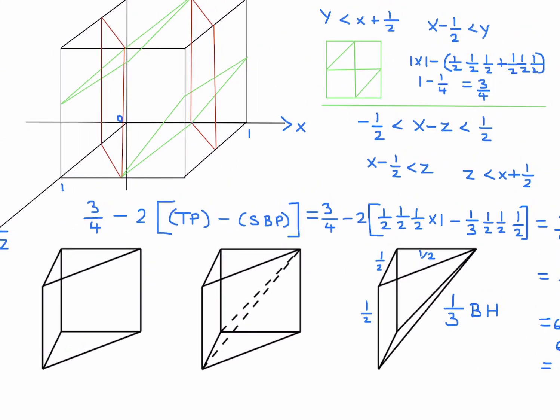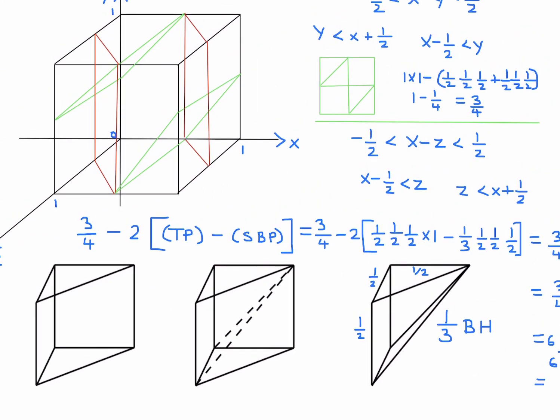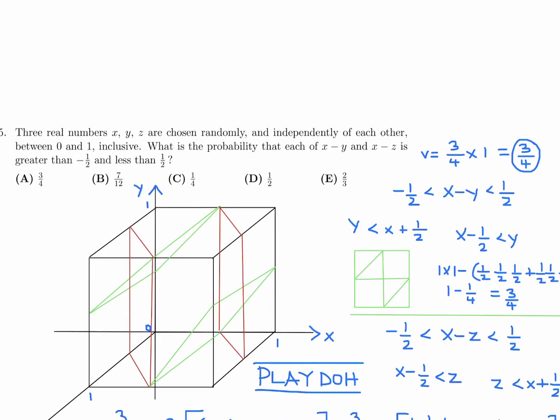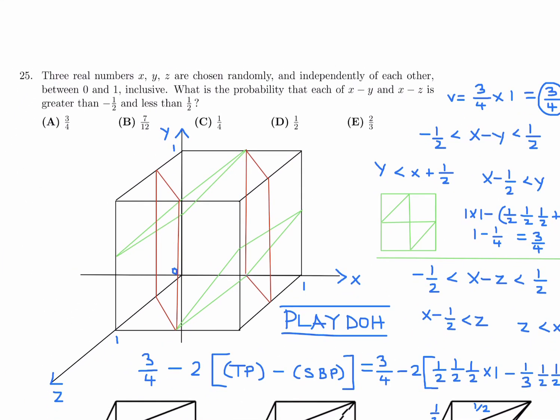7/12 is the answer. I encourage you to, and I'm being serious, get some Play-Doh. And Play-Doh, or sometimes it's referred to as plasticine, you can get these at any kid store, toy store, and then just make shapes. And then take a knife and cut through them. And I promise you that will help you, because sometimes it becomes very difficult to visualize it. Or if there's some computer software, perhaps that might be even better. So 7 over 12 is the answer to number 25, and that would be B.